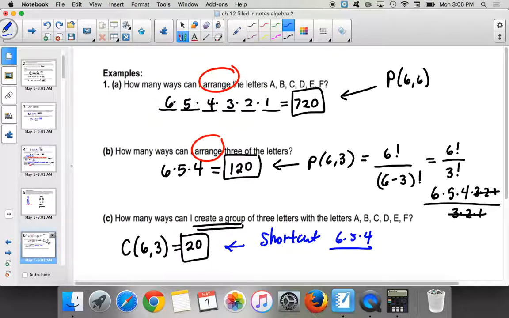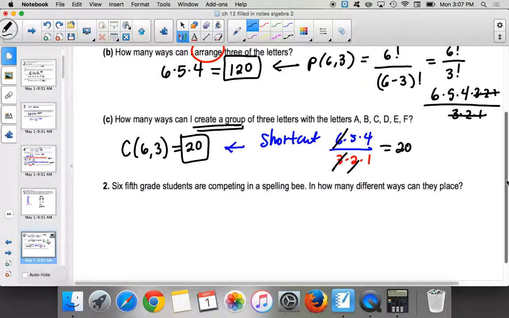So what you do is you divide by the number of ways you can arrange those 3 items in the group. You divide out by the repeats. You say, oh, I just want that one time instead of 6 times. And so they line up. So whatever you have, 6 times 5 times 4, you're going to have the same factorial below, like 3, 2, 1. It's going to go all the way down to 1 down here. And then you start reducing out. Well, 3 and 2 make 6, so we cross out that 6. So we get a total of 20. So all of you guys can do that without a calculator, I promise. We'll do lots of them.